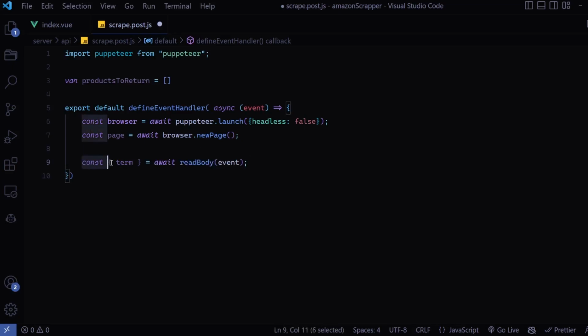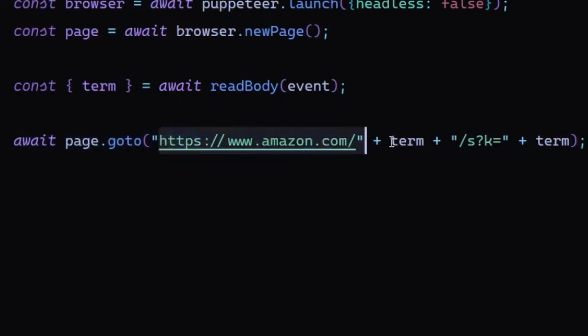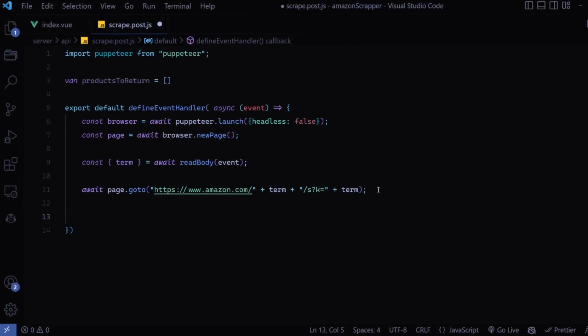The script then uses the readBody function to get the search term from the event passed in and navigates to the Amazon search page for that term. Next, the script calls the scroll function, which is an async function that is used to scroll down the page and load more products.